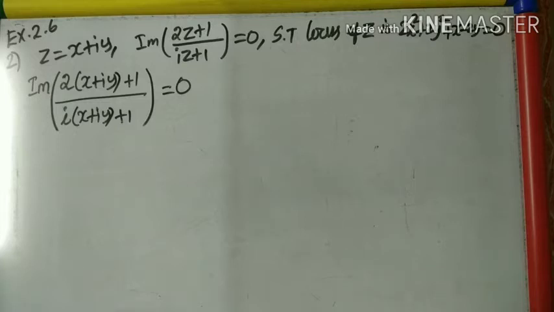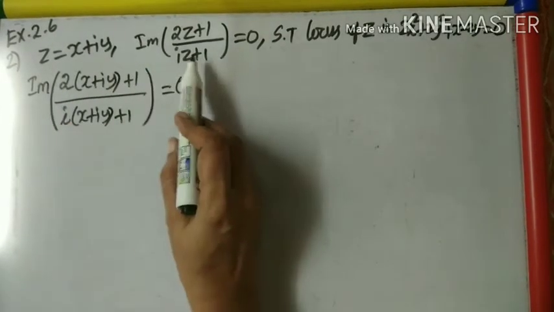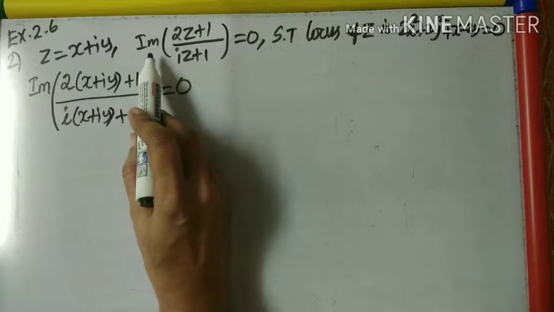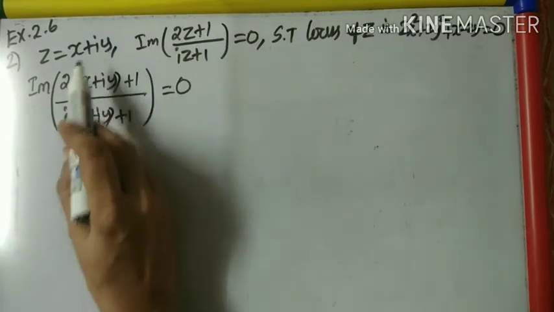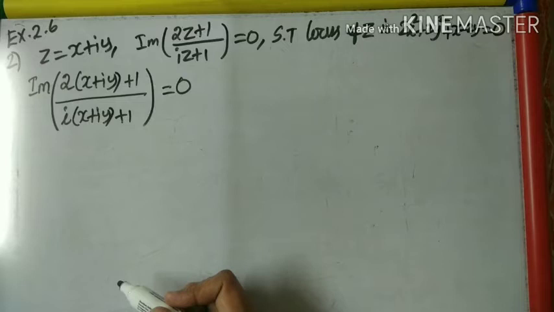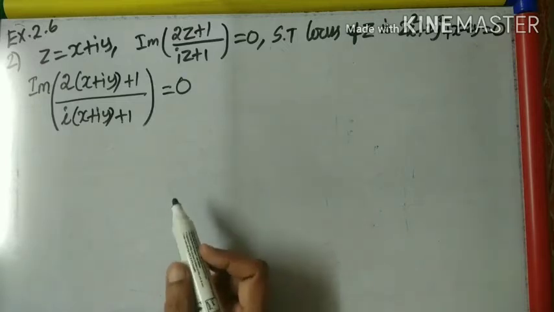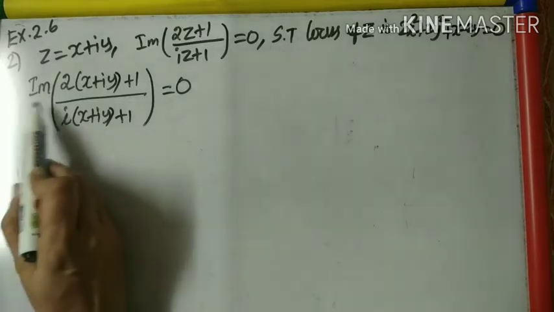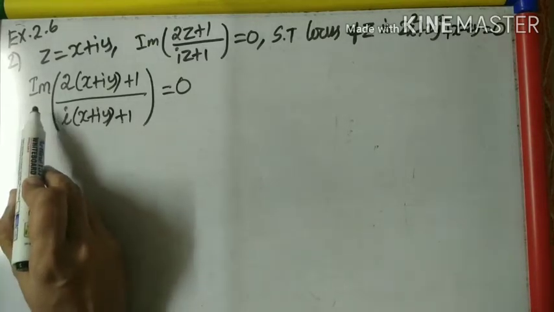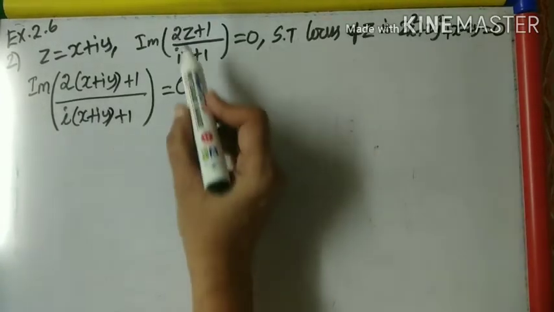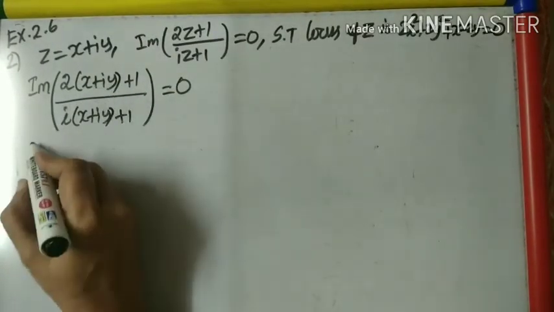Good morning, children. We proceed with problems of finding the locus of z with a condition about real or imaginary. Given a problem like this, Im stands for imaginary. Wherever z comes, let us substitute x plus iy. Let us split real and imaginary separately, multiply by the conjugate, and whatever condition is given, according to that, let us write the locus. So wherever z comes, I have put x plus iy.